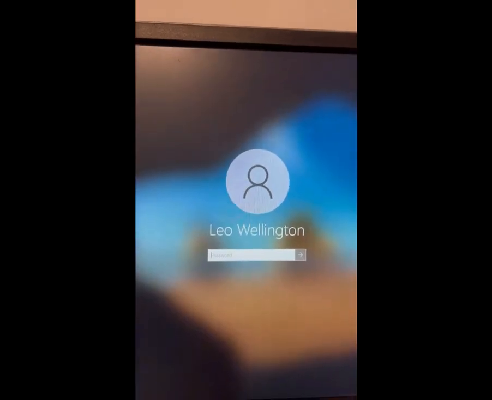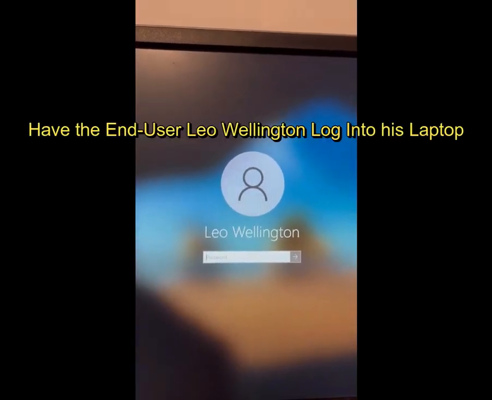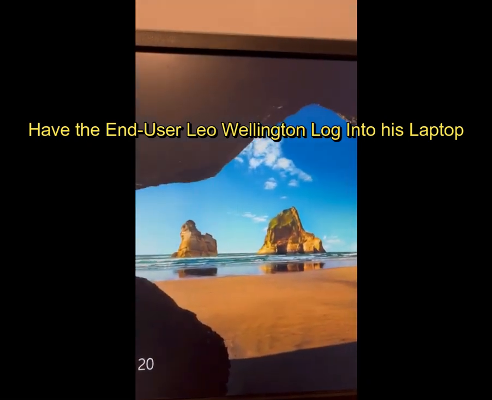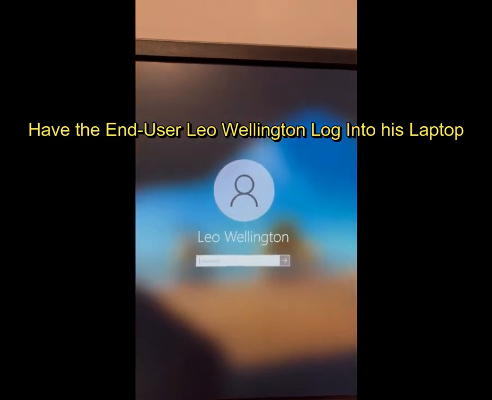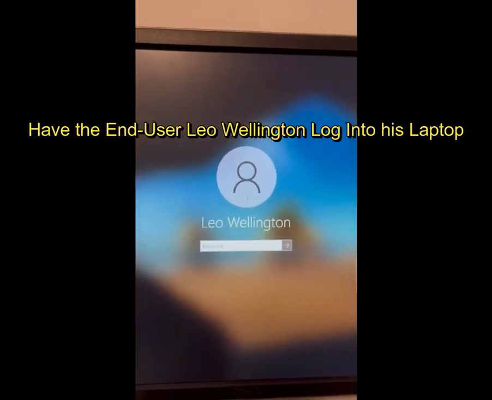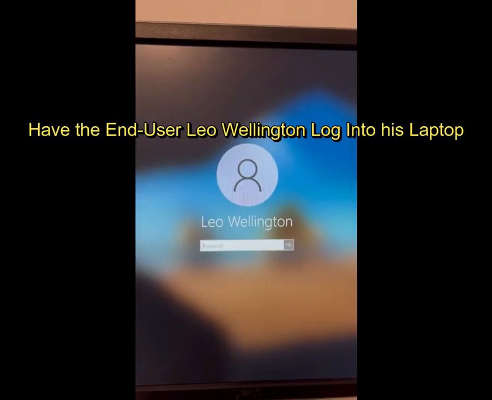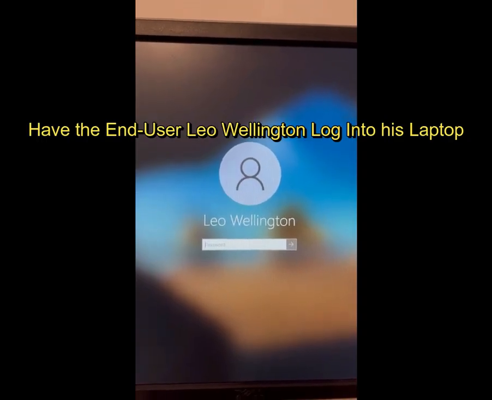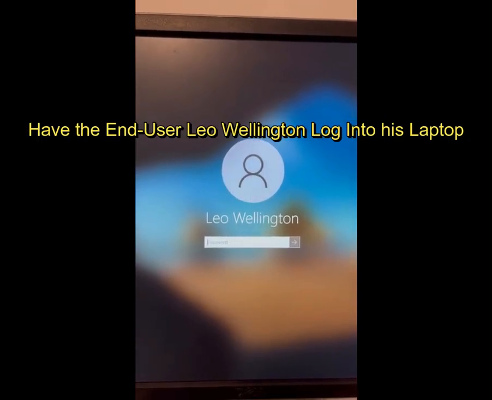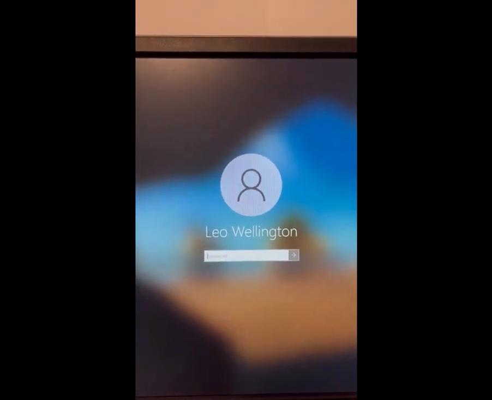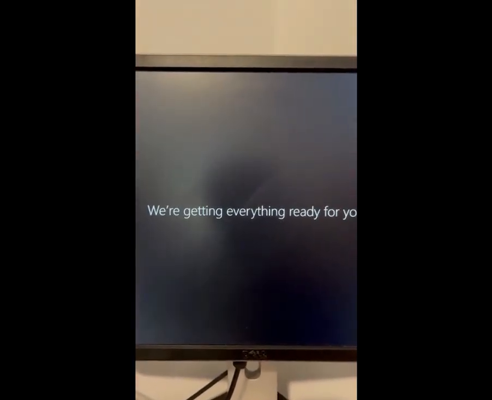Okay, so once you restart, as you can see, it's created a new Windows profile for the user.